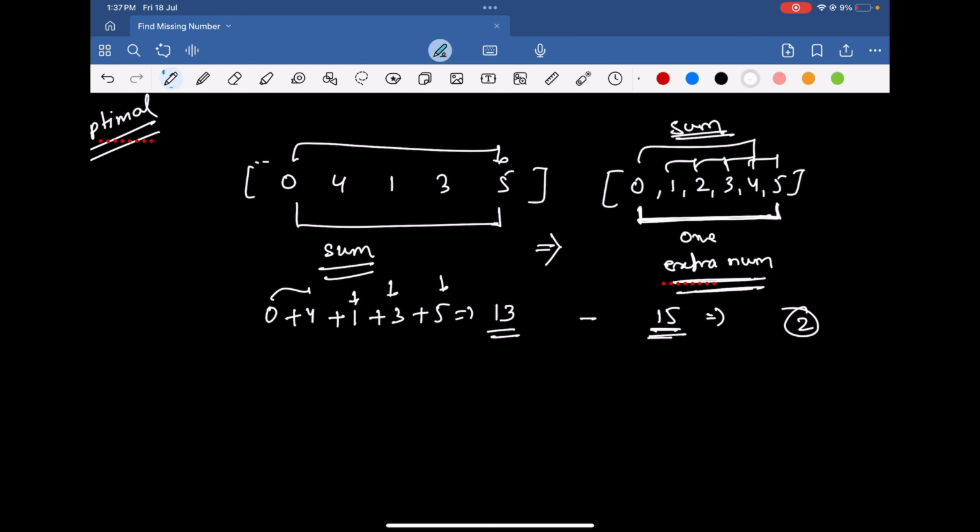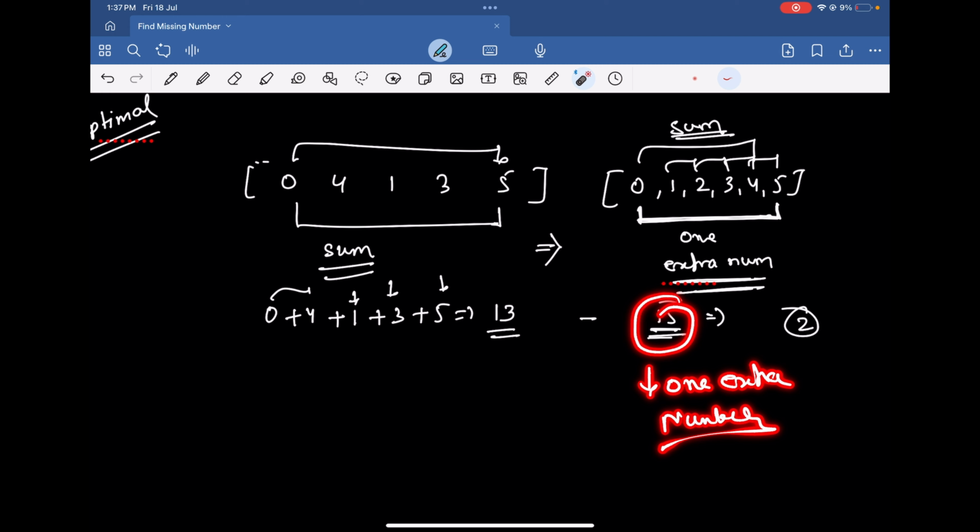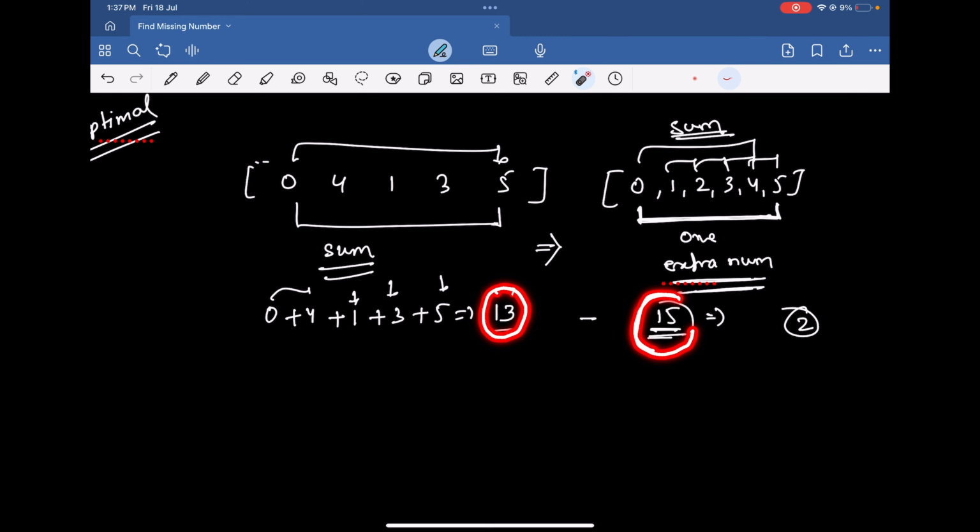Because this 15, remember, contains one extra number. So if we subtract this from this, then we will get that extra number.